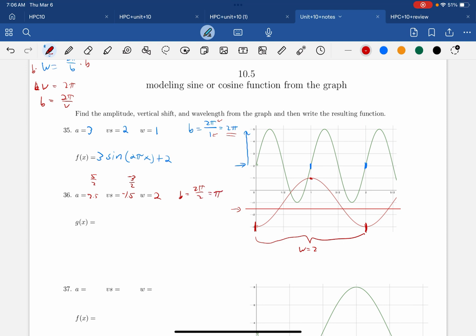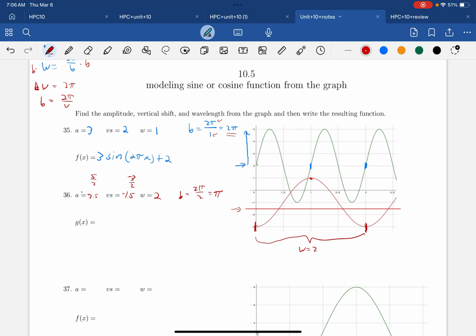All right, what type of function is this? Well, it starts at the bottom, goes to the top. This thing is a cosine. Not only is it a cosine, it's a negative cosine. So in a sense, our amplitude is actually negative. You don't actually have to write the negative. As we discussed, amplitude's a distance. It's never negative, but if you want to use negative, that's fine.